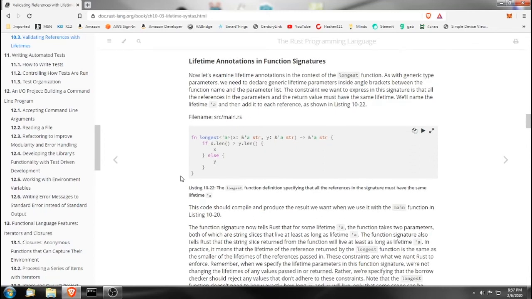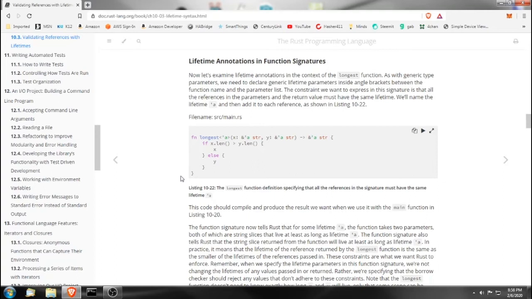Lifetime annotations in function signatures. Now let's examine the lifetime annotations in the context of the longest function. As with generic type parameters, we need to declare generic lifetime parameters inside angle brackets between the function name and the parameter list.